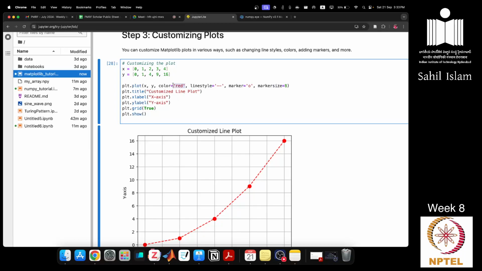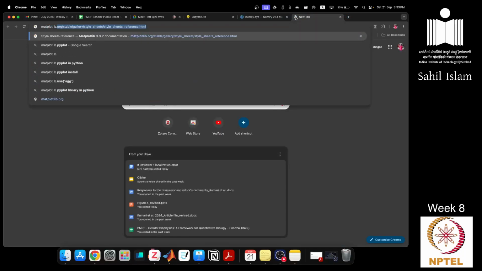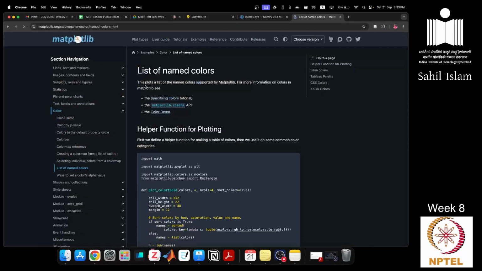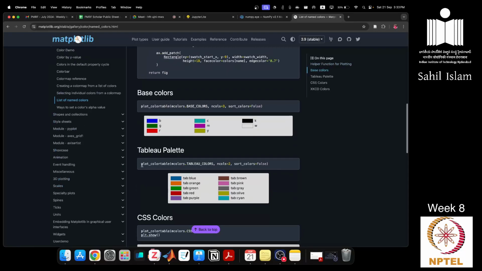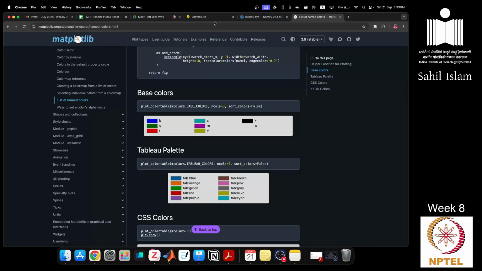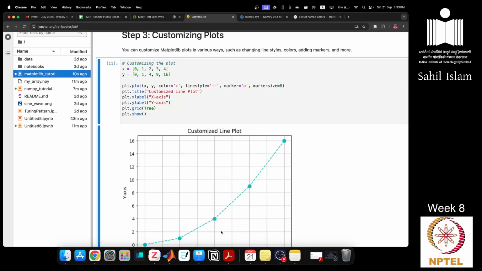Now what about these colors? Now if you go to matplotlib and google pyplot colors, so go to the first link, you see plt.colors. So these are the inbuilt colors. So you can either write blue, brown, pink, this, or BGRC, C for cyan, M for magenta. Let's try to change it to something else. Let's try to put C, cyan. See, this has become cyan.